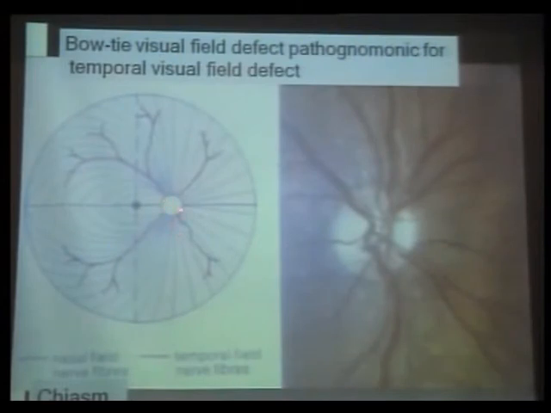And coming off the nasal part of the disc are axons that are going to nasal peripheral retina and are going to be accounting for temporal peripheral visual field. And coming off the temporal part of the disc, we're really still in nasal retina, are your 20/20 axons that are going to the macula that are going to be taking care of temporal central visual field. So in a temporal visual field defect, you lose central field here, and you lose peripheral field here, and you get band pallor.